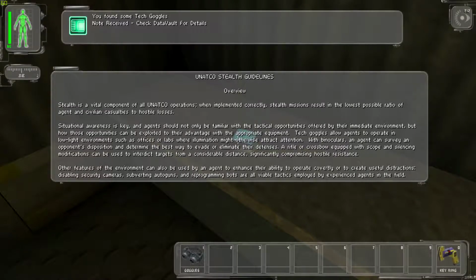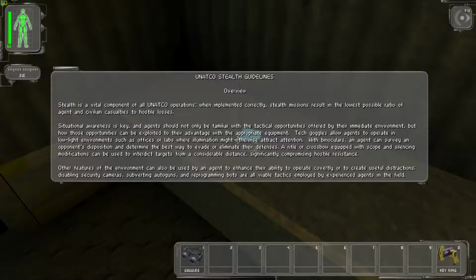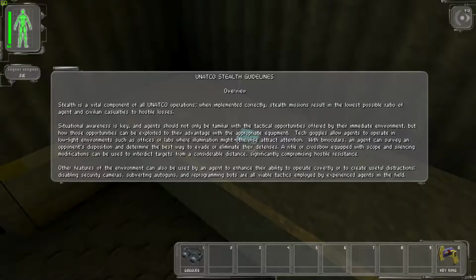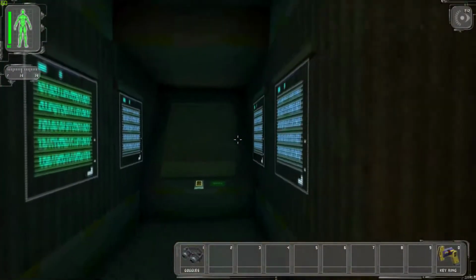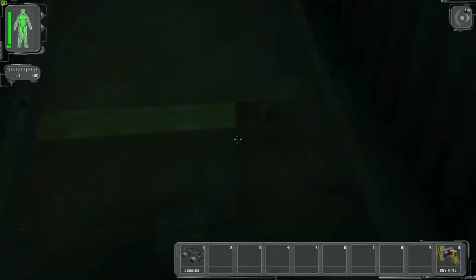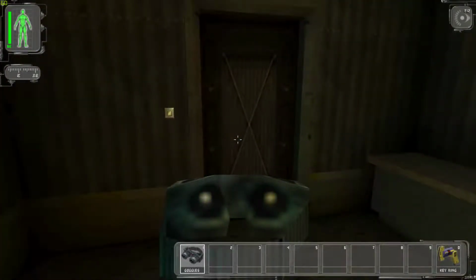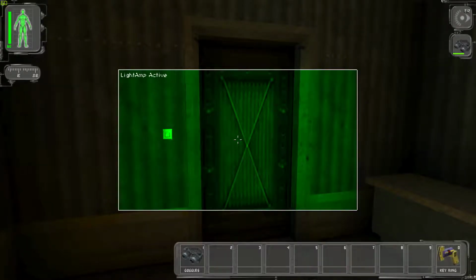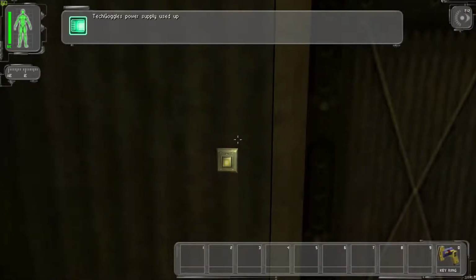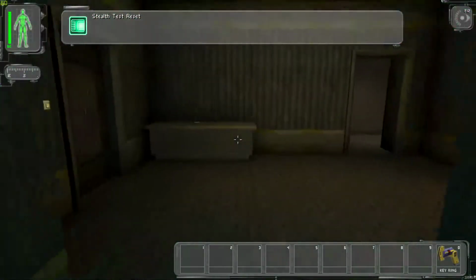The problem with the capitalism. Situational awareness is the key. This is all I'll read. Fucking hell. What?